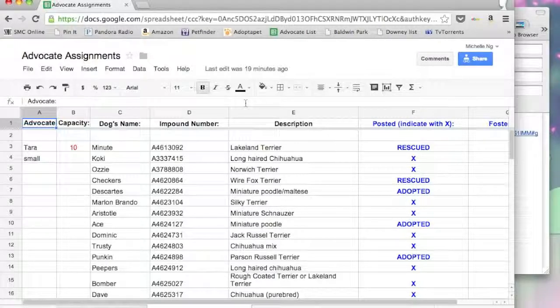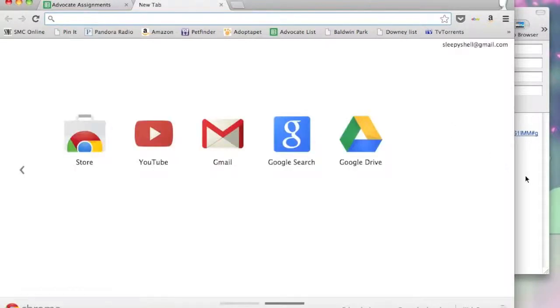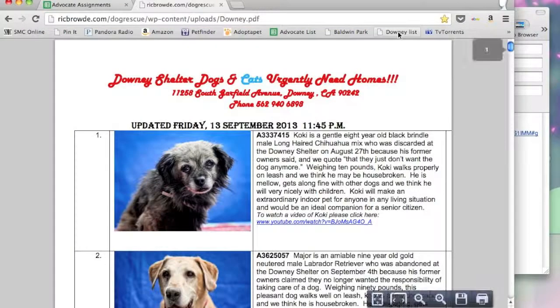So what does a dog look like? That's when you open the next one, and that would be the networking list. That one's here. This one has the names of all the pets. The only thing with this one is that it has all the descriptions, but the dog's picture is not big enough. You need one that is larger.